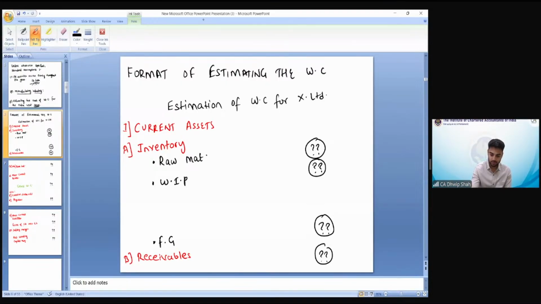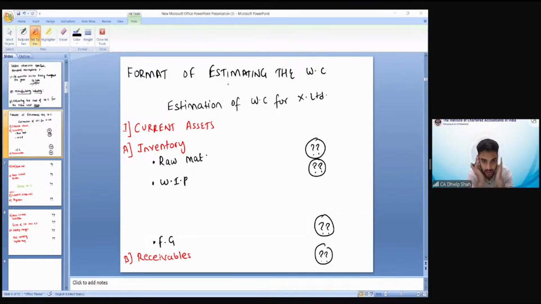Any doubts? So we need to first understand the format of the cost statement as well. What you have already learned in cost sheet, but a very quick revision over here. See, in FM it won't be in as much detail as the cost sheet. It won't be a detailed version of the cost sheet. Only the relevant parts will be taken and the cost statement will be prepared. So we need to just focus on those relevant parts.